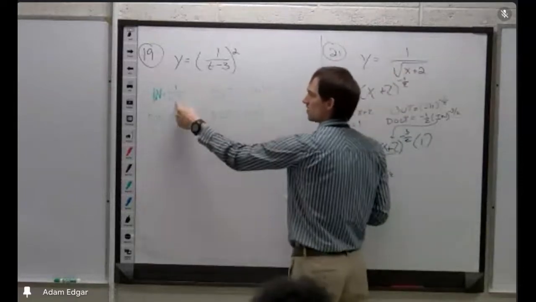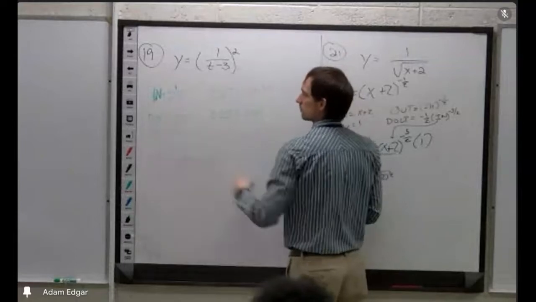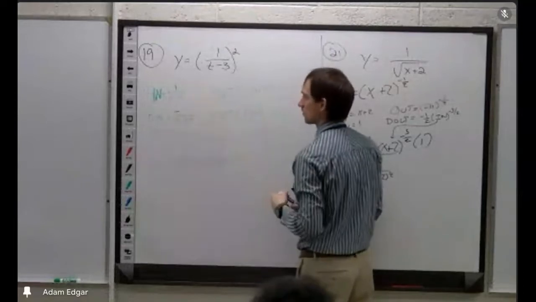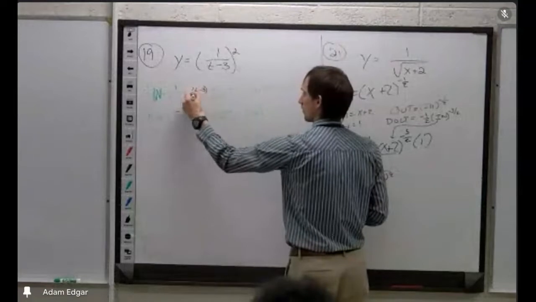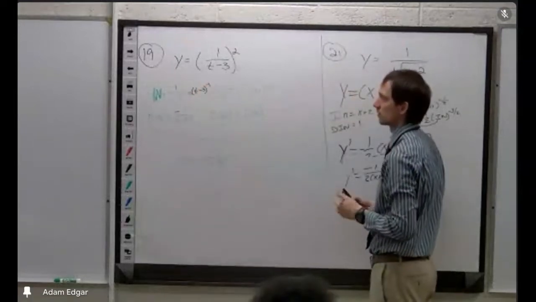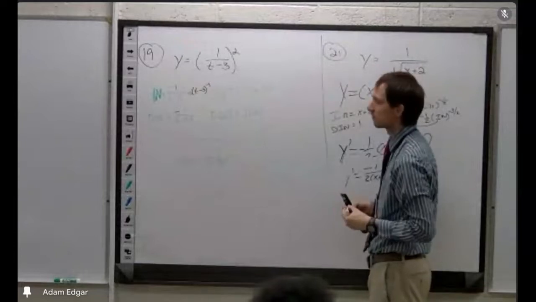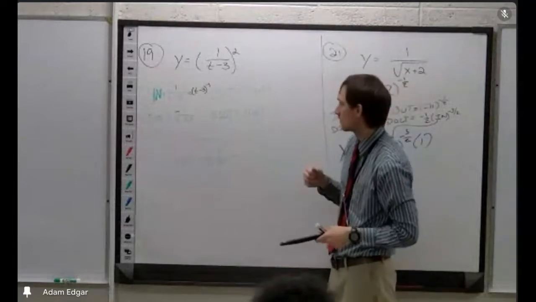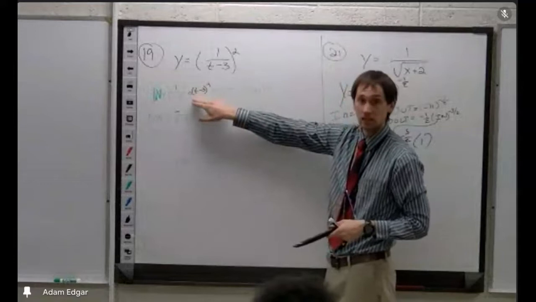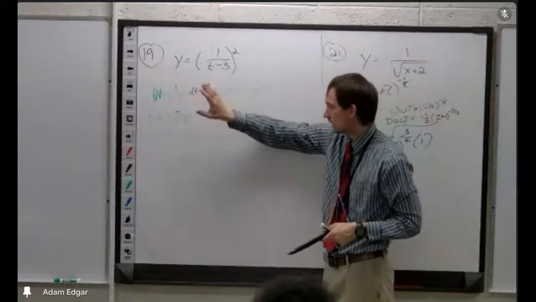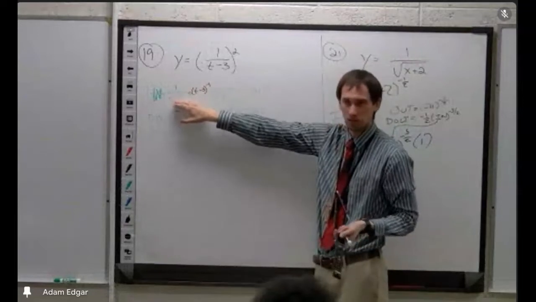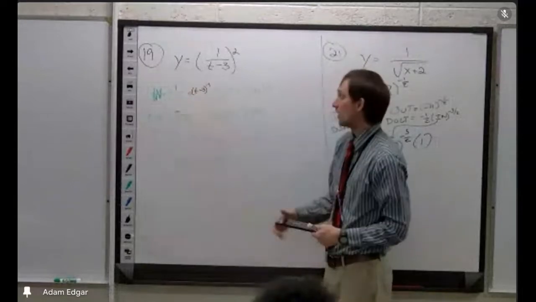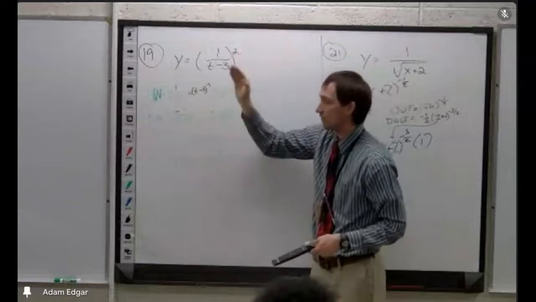Now, how did you get D in? Okay. Yeah. How else could we have gotten dn? If n is going to be the fraction, what's another way we could have gotten the derivative of the inside part? We could have done the quotient rule. Alternatively, how else could we have rewritten the original to avoid having n be a fraction?